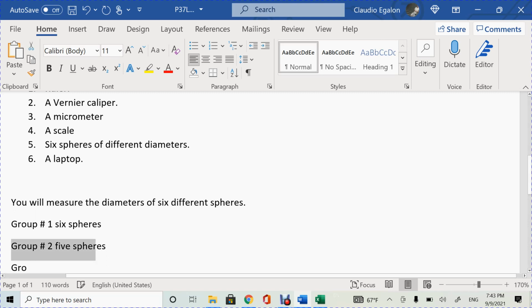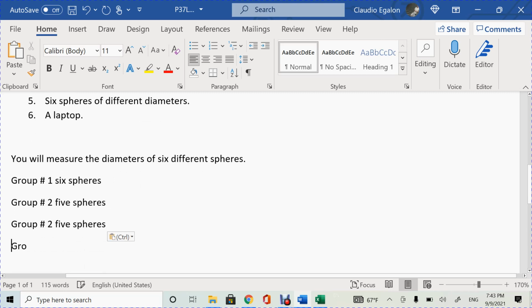Okay, group number 3. I'm going to give you 4 spheres, and then you look for 2 other ones from other groups that have different diameters, okay? Let me collect all the spheres for you.